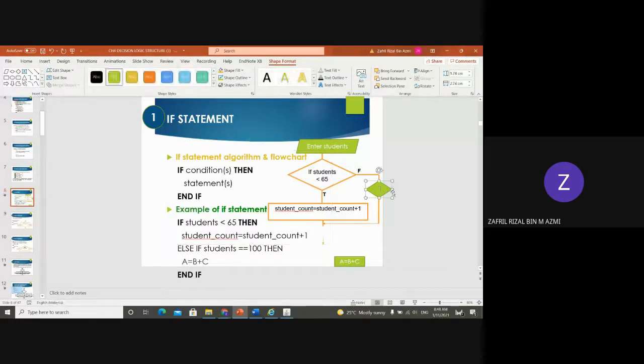Just put the condition over here. Student equal to 100.